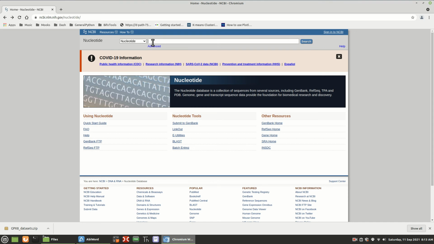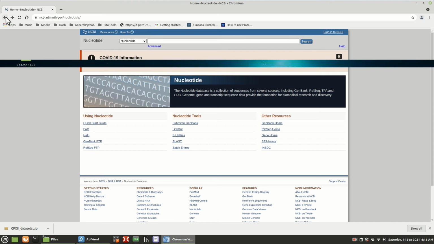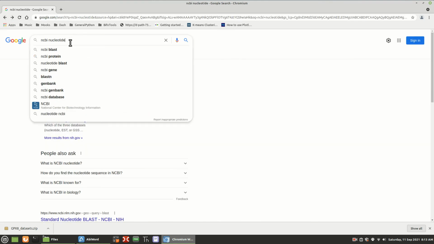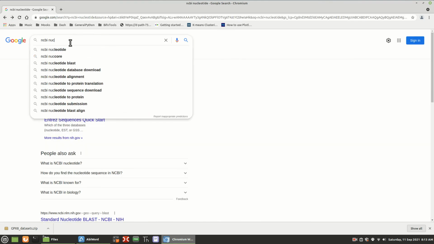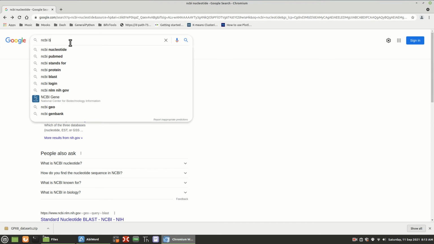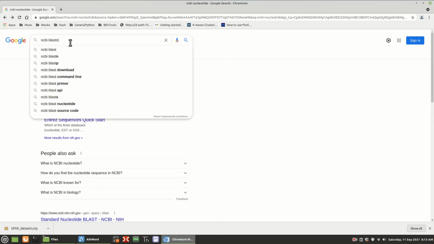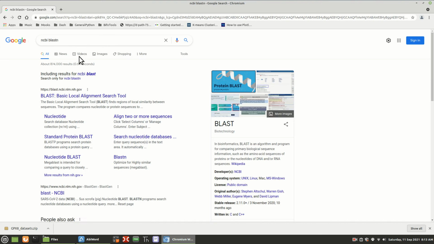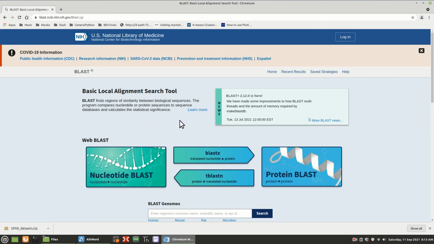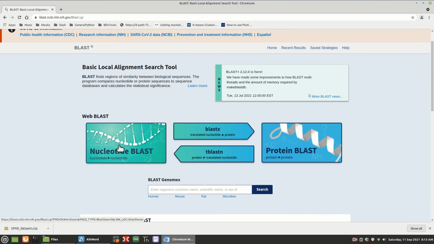So I want to go to BLAST. I'm going to go all the way back to NCBI when I searched, and I'm going to find BLAST, and go here, nucleotide BLAST. This is BLAST.